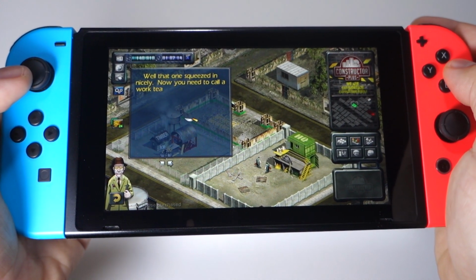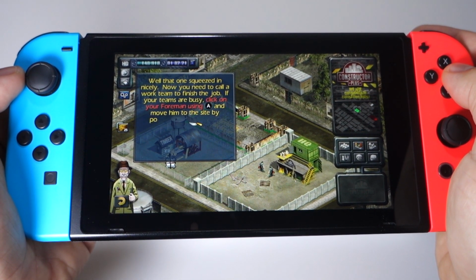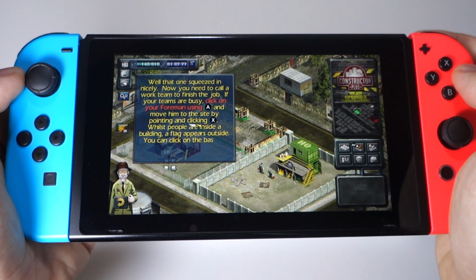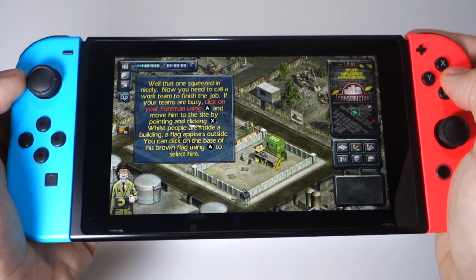Now you need to call a work team to finish the job. If your teams are busy, click on your foreman using A and move him to the site by pointing and clicking X. Whilst people are inside a building, a flag appears outside. You can click on the base of his brown flag using A to select him.